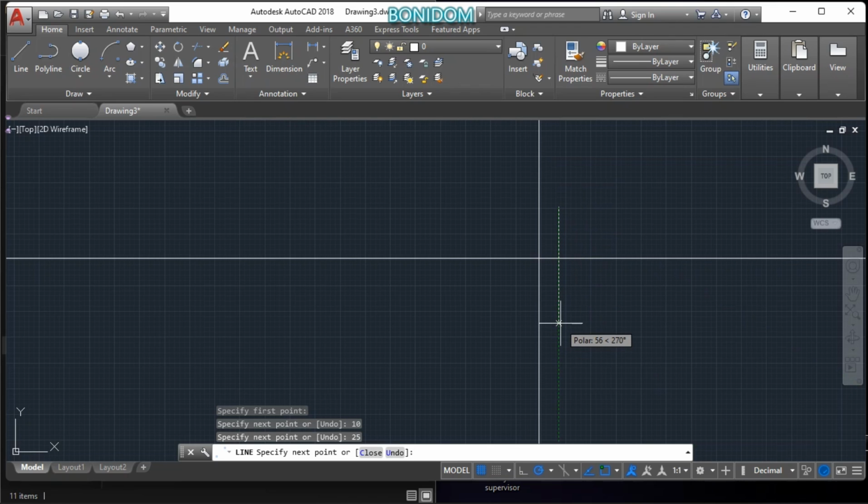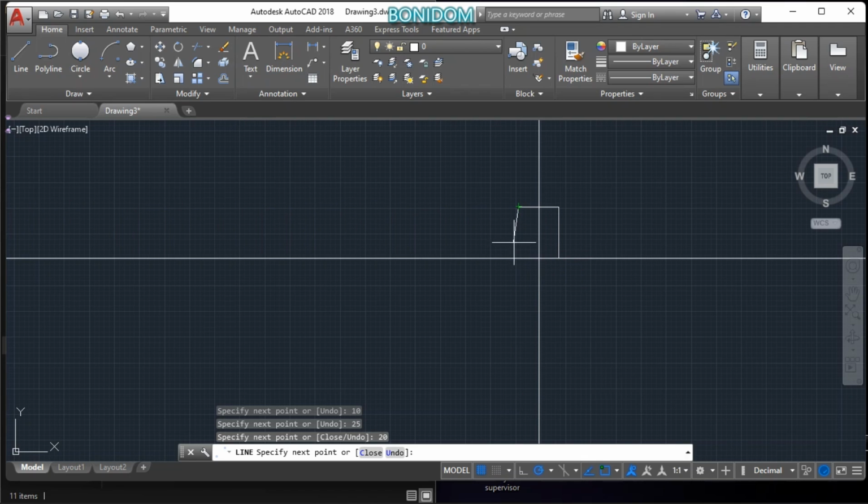Now we take down. So we take this other part, this part here, taking it to be the other part. So taking it to be 20. It will go straight down.